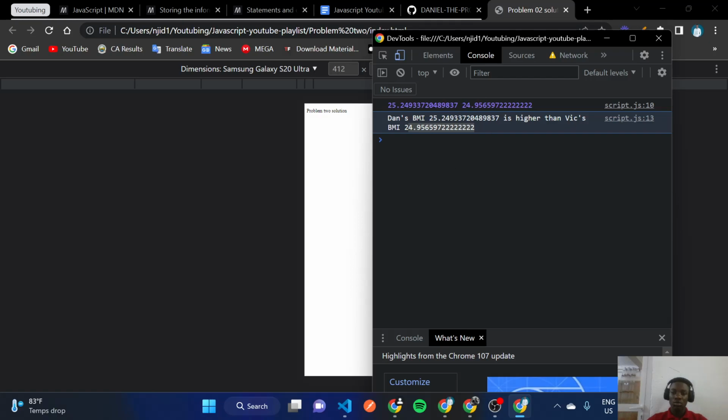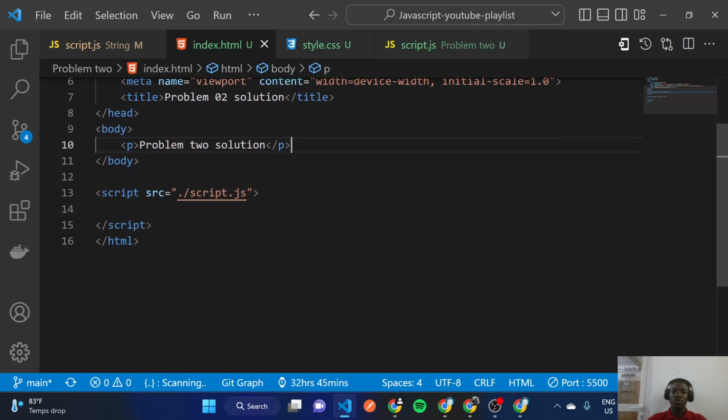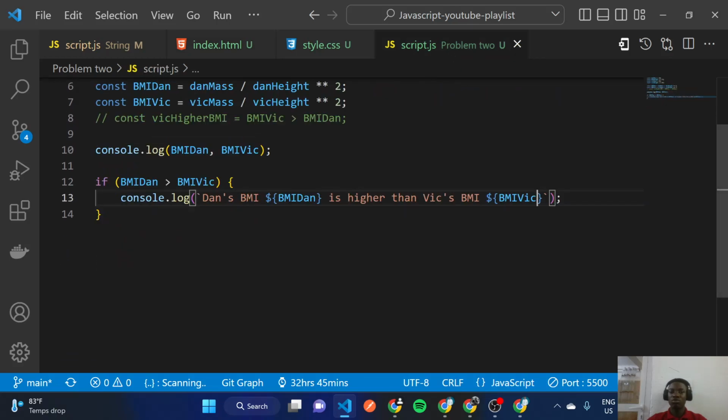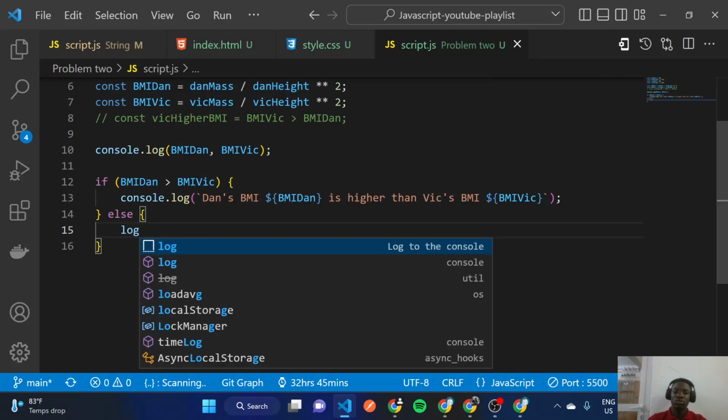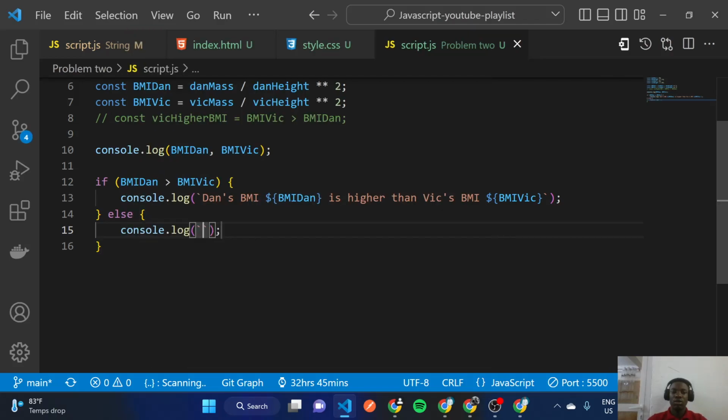So now the next thing is the else part. That's why before this we spoke of the if/else control structure. If you don't understand what we're doing in the statement here, you just scroll up and you'll understand. Else, if that particular condition does not work, we're going to print out that Victor's BMI is higher. Vic's BMI, we use our template literal here again.